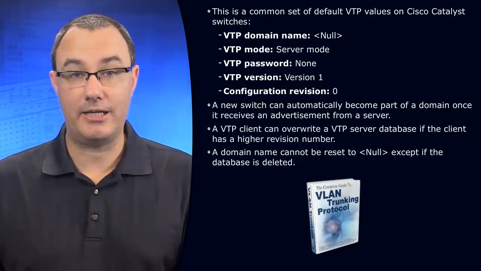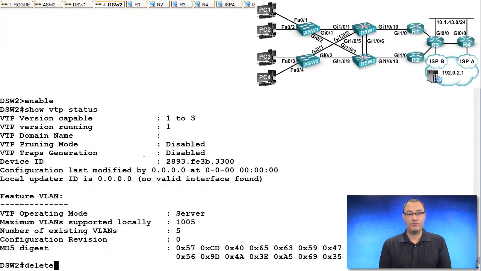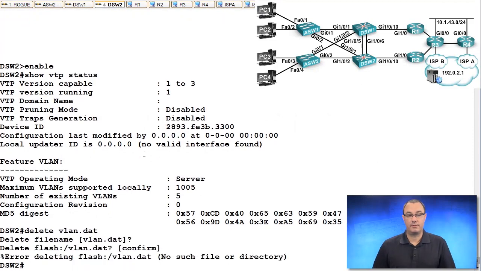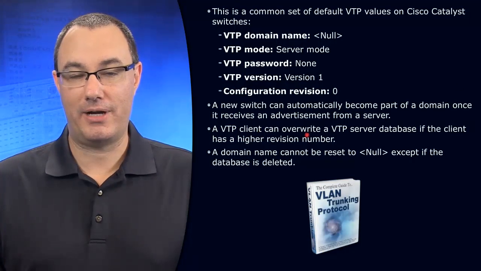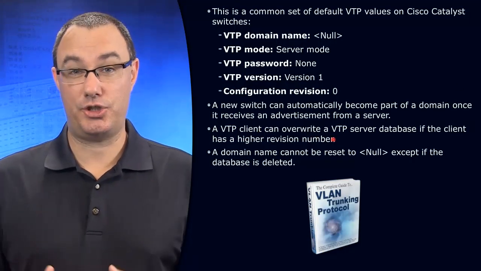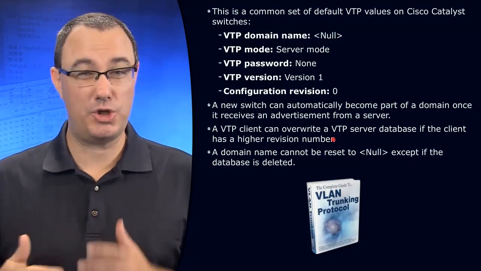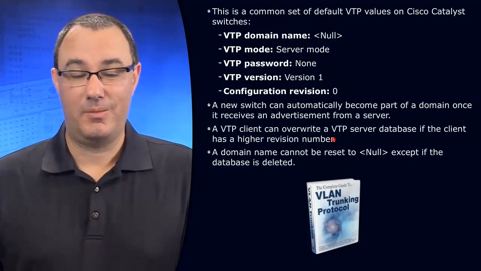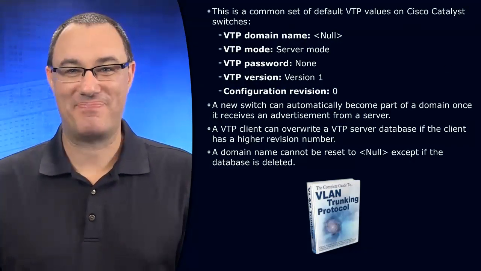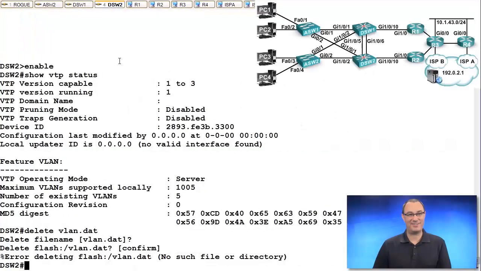The way that you delete the database is, by the way, delete vlan.dat. I don't have that right now. I've erased it. But what I really want to show you is a rogue switch coming online and doing just what they've outlined here, specifically a VTP client overriding. Because it used to be that we'd teach you that clients couldn't do this. Back in like 2001, we would teach it this way. And that's a long time ago, right? Boy, I've been teaching this stuff for a while. And I was teaching before that even.